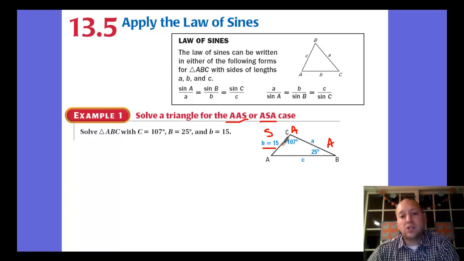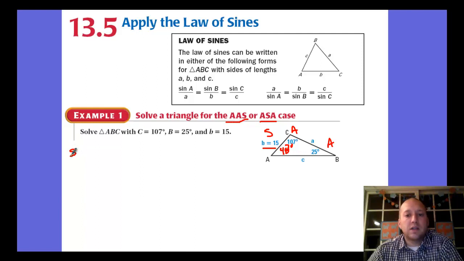Both of these are given two of the three angles. So we can actually solve for the third angle quickly because 180 degrees is the three angles added up. And so we add these two together and we get 132. We can subtract that from 180. So then this one has to be 48 degrees. And so now we can write our law of sines out.